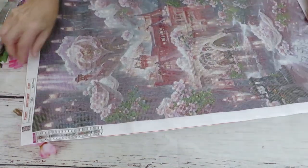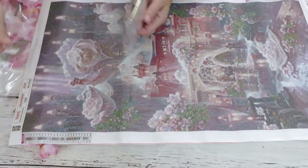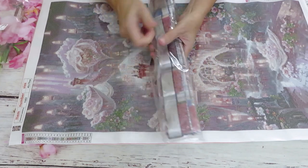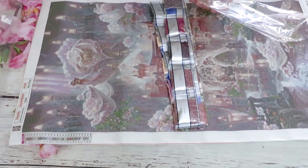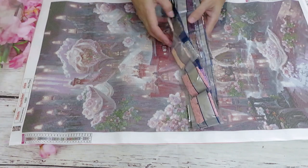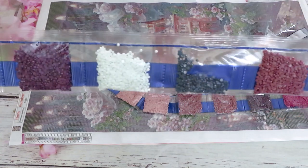So in here, we also have 24 colors. That's the regular amount of colors for every canvas possible. I don't know, but let's check. It looks really nice on the website, all these pictures. I actually took a picture of them on my iPad, so I remember which one I ordered and which one I would love to order next time so I don't mix them. So I have them all as pictures on my Apple iPad. So that's the colors for this one.